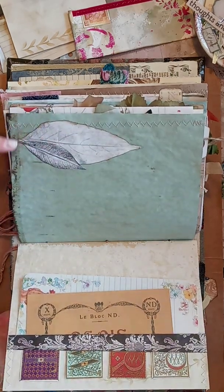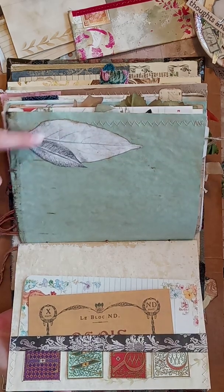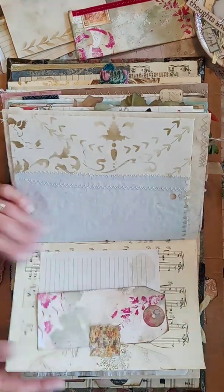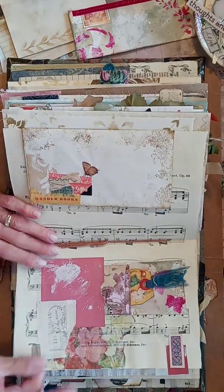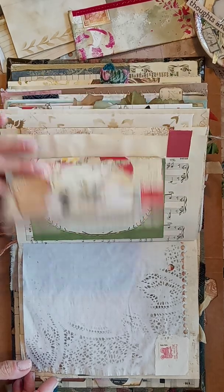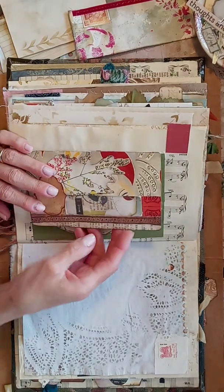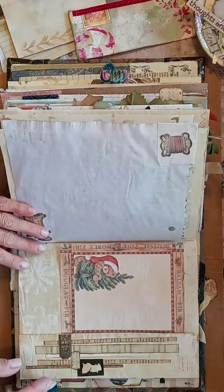Leaves I had rubbed years ago. I think I was doing it with kids for an art project. I came across them and I thought I'm going to repurpose those for journal decoration. Another junk mail flip, and put a pocket in the back of it. Put a pocket there with a little bird showing through. More of that doily. Paper strips.